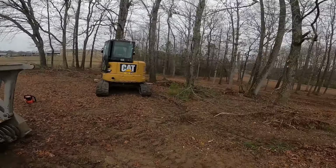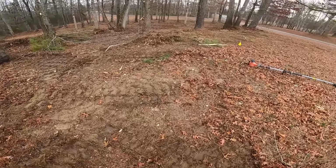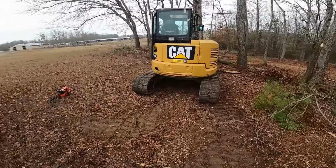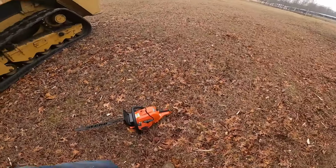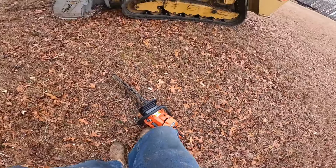My hands are numb. I just got done using it. These dang batteries ain't worth a flip. My hands are numb. So let those warm up a little bit. So I was holding this big old Echo, the 590. This thing ain't light.